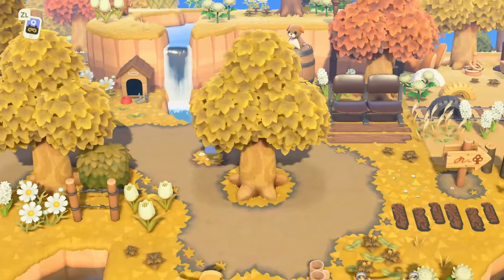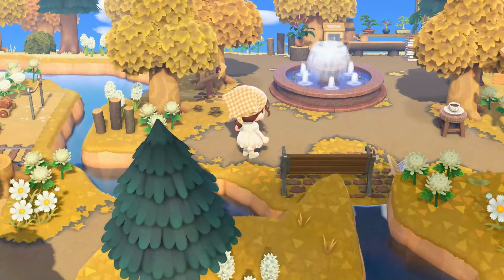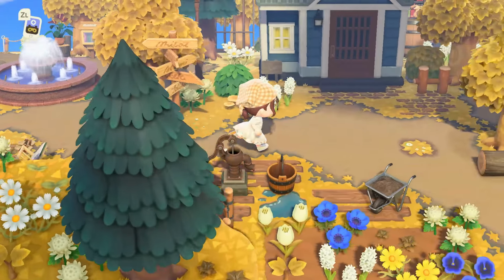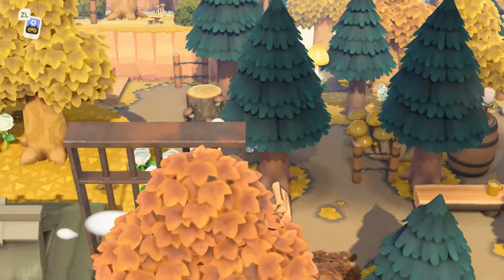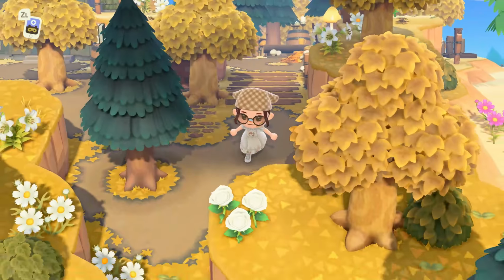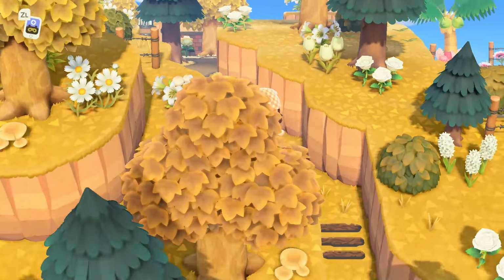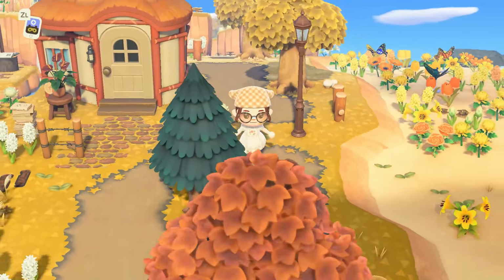And same thing on my fall island. It's a little bit more challenging just because I didn't use the in-game pads, but I still have that same kind of theme of a circle path around the exterior, and then I have other things around the middle as well, but you can easily navigate around the outsides and then work your way in.